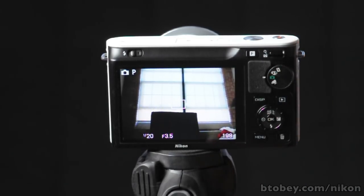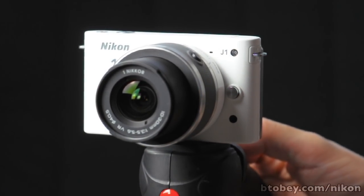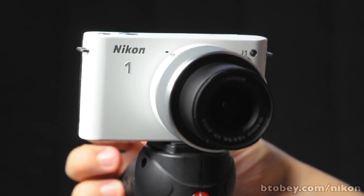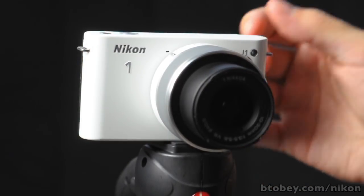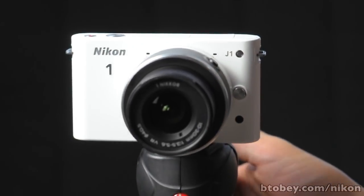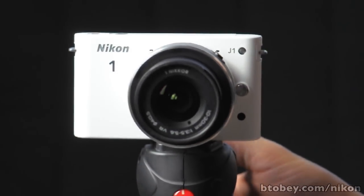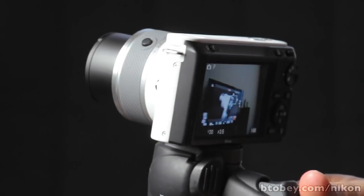The only thing it does probably lack, according to some, is a grip in the front. Some people like to have a little better grip on the side, but keep in mind that this is a very tiny camera. It's the size of most point and shoots, and you don't have a lot of options to put a grip on something like this.